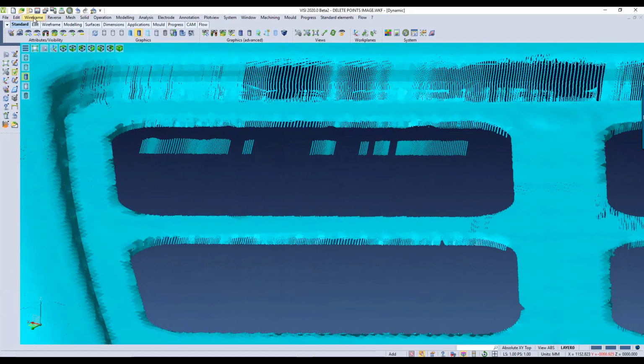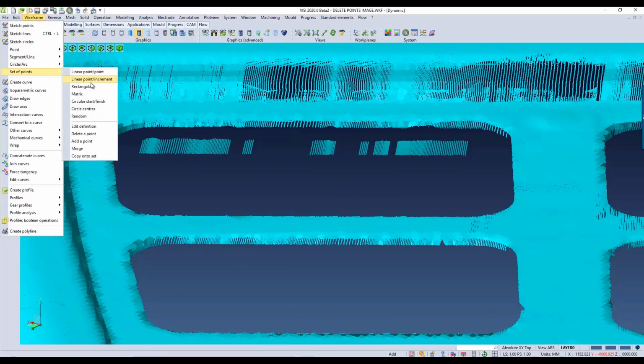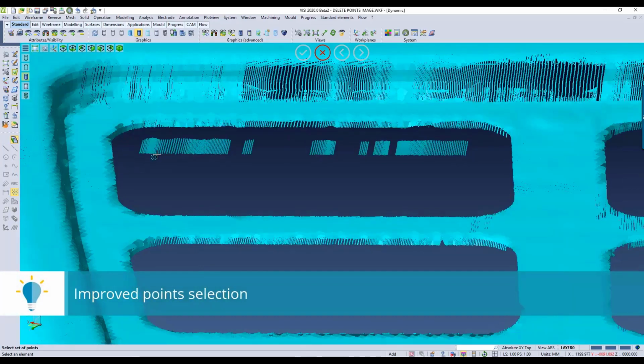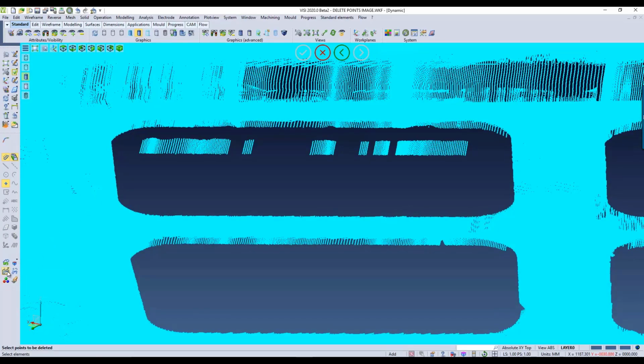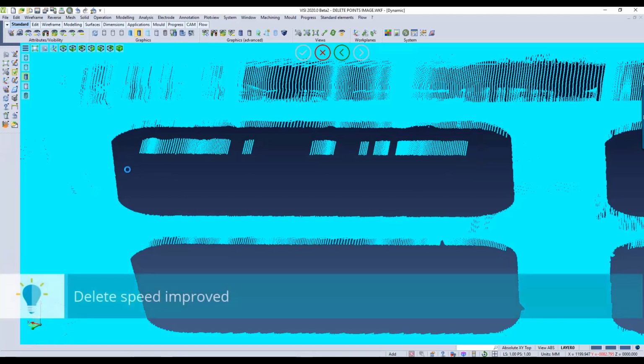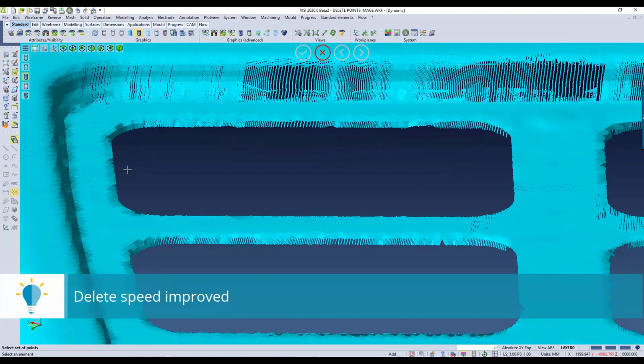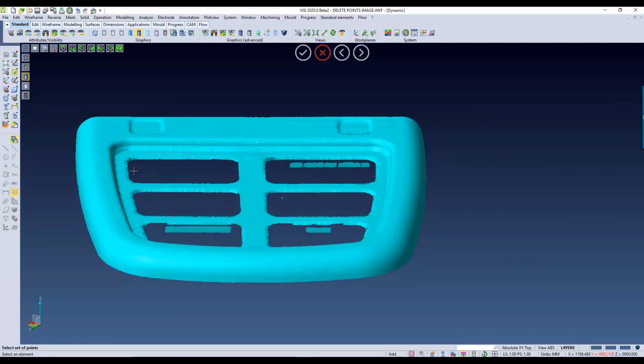So we scan this data in, we can go into set up points and delete a point. You pick the point set, and basically what's going to happen is there's a lot more improved speed. So when you're trying to delete or scan out any points, or use a polyline to delete these points out, it clears them out, and it's going to clear them out in a much faster speed.